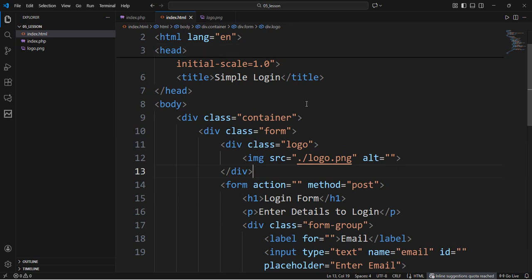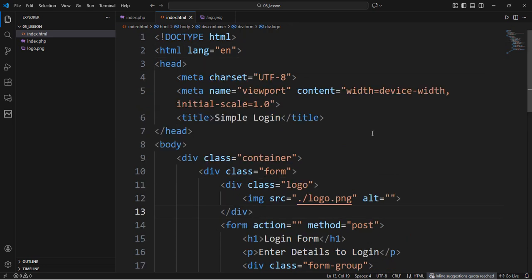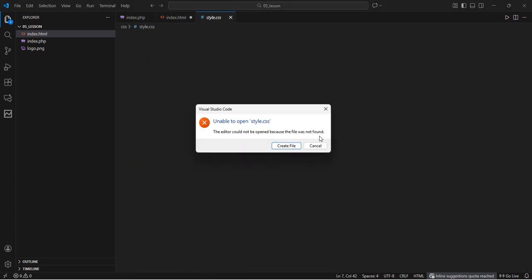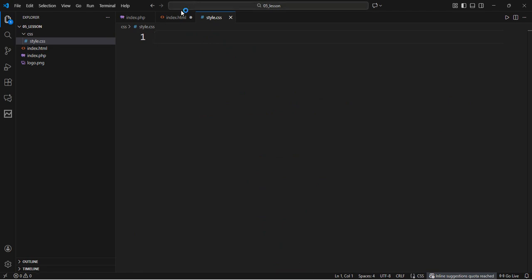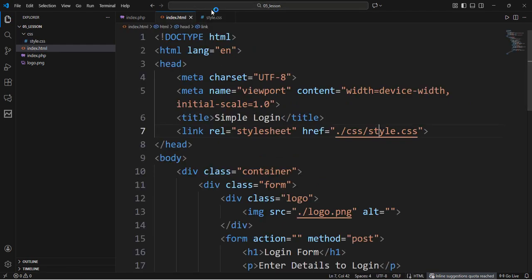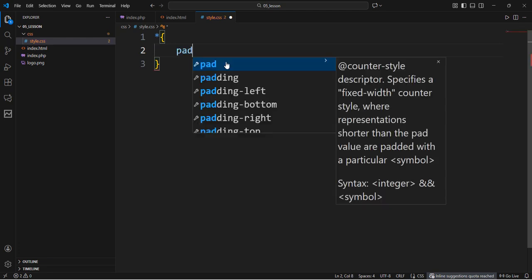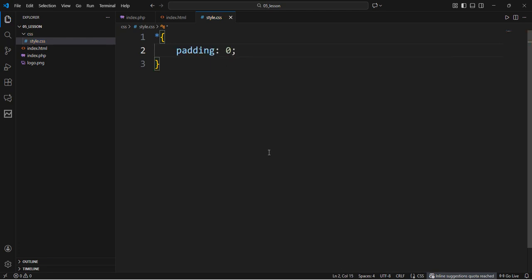So let's work with our CSS. We're going to come here and just click on link. We're going to be working with external CSS, then type our style.css. And this will enable us to generate a file. So we save this. We use our universal selector. Let me run this code for us so we can see that.